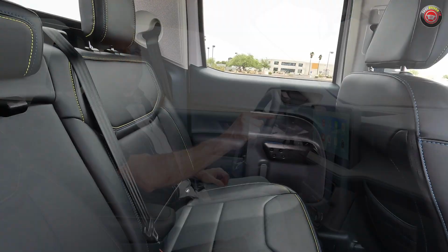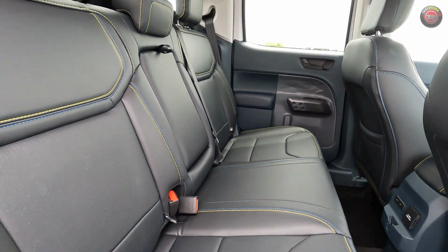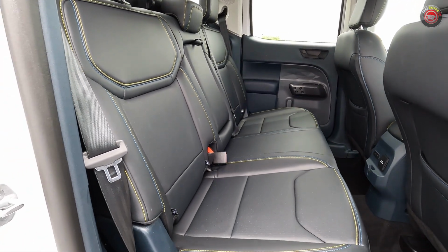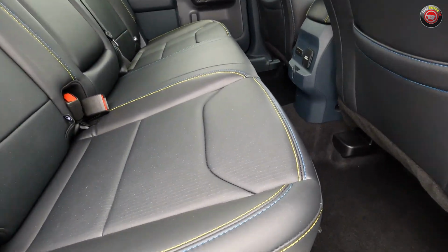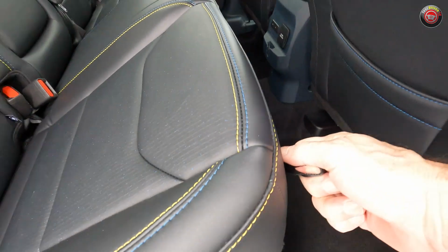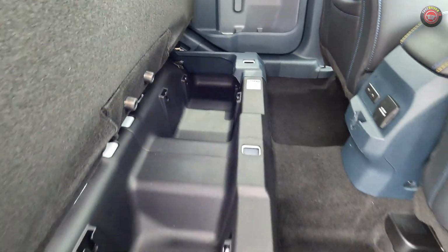Of all the things this truck has that mine does not, I wish I had this. The back seat is just as nicely trimmed as the front seats, so your rear seat passengers are going to enjoy all of the beauty and the comfort that you have up front. When you fold that seat up to get into the lower compartments, it is still all one piece. They don't yet offer a split seat back there.